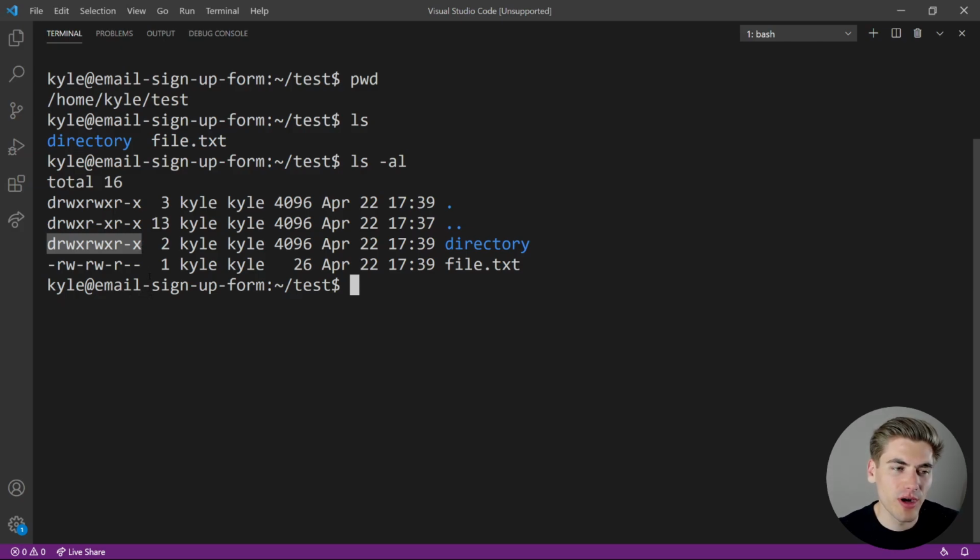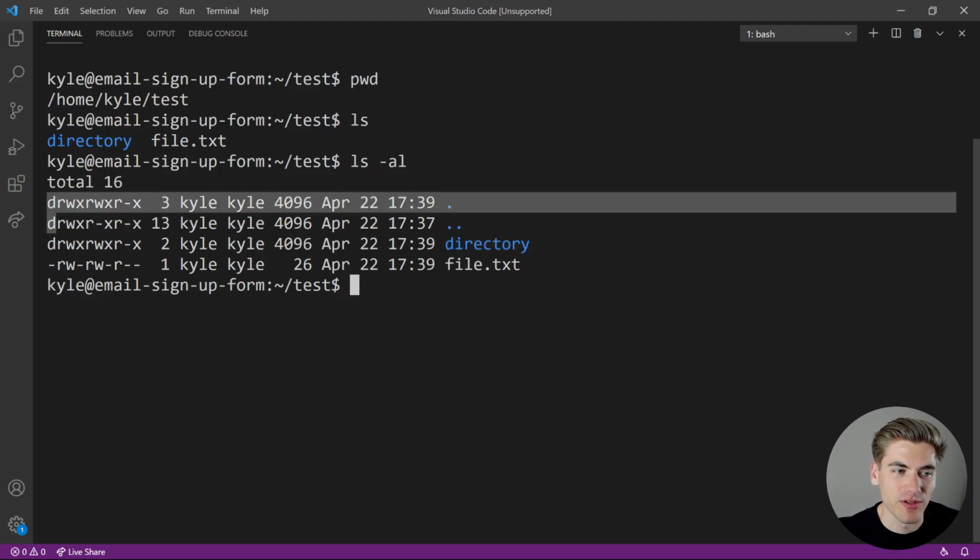Now these permissions are incredibly important because they tell you what the user is actually able to do with these different files. This permission string is broken up into essentially four different sections. The first dash here denotes what type of file this is. If it's just a dash, it means it's a normal file, so in our case, this is a normal file. If it's a directory, you'll see it starts with a d, and as you can see, our directory has that d at the beginning, and same with these directories up here.